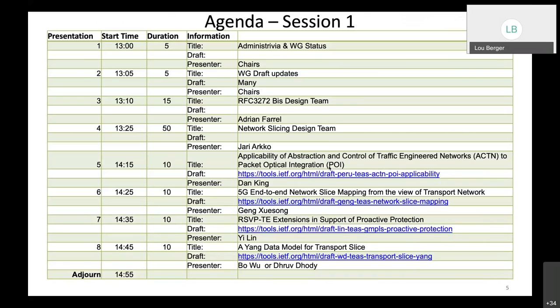Our agenda is unchanged from what's posted. What we try to do is focus on what's happening, updates from the design teams and what's going on there, and talk about new things that the working group may decide to work on. For regular working group documents that are progressing, we ask to do a status of the list as we usually do. And unlike usual, we're not going to have our normal working group discussions on active documents. We want to have those on the list. And if there's sufficient discussion on a particular topic, we can hold another interim on just that specific topic. We are going to run through what was sent to the list at a high level. Pavan's going to do that.